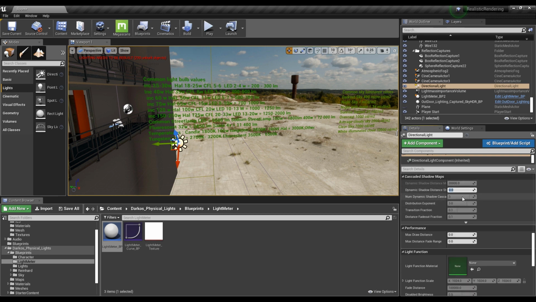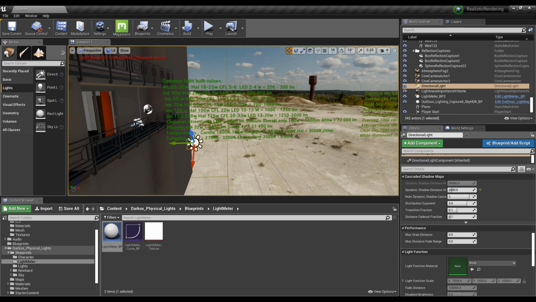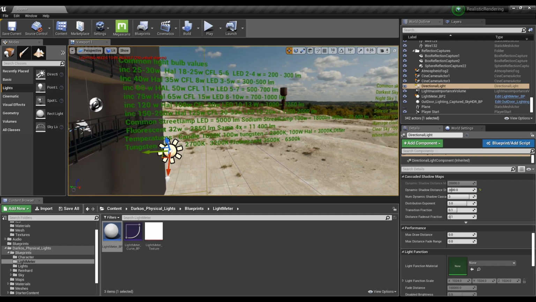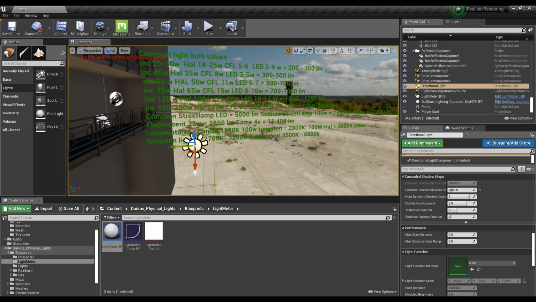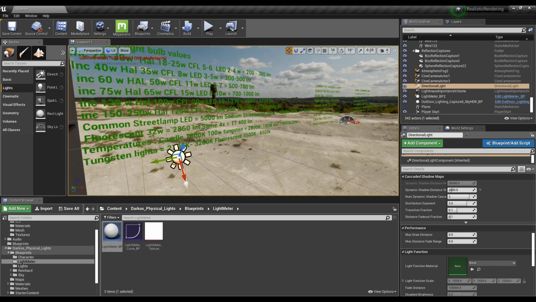And I will set my cascaded shadows to 3000. I'm currently always using stationary lights, but this should work with movable or with static lights as well.